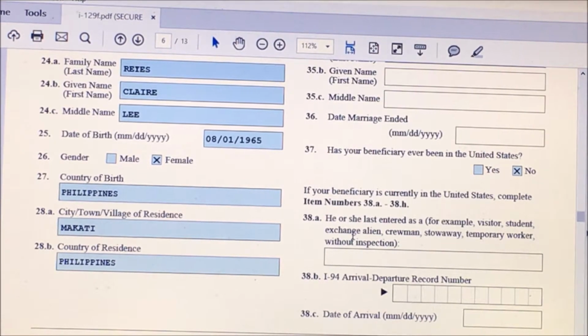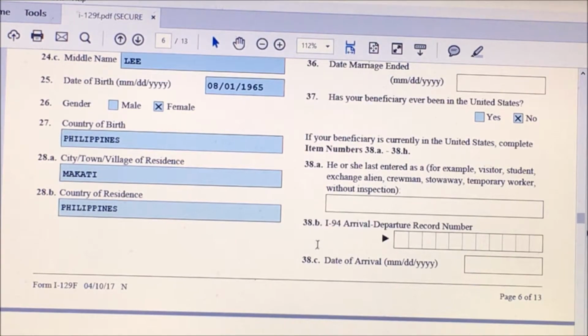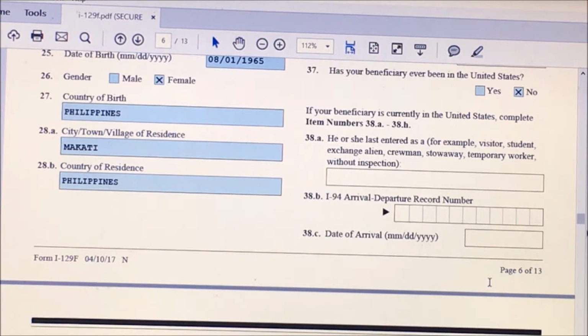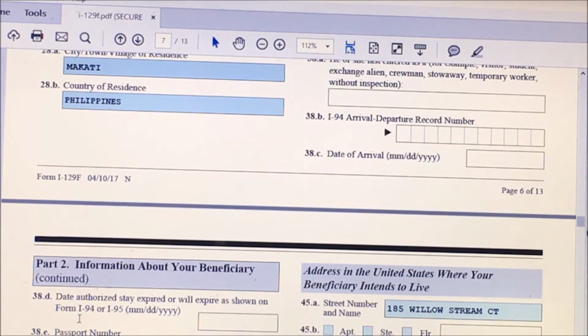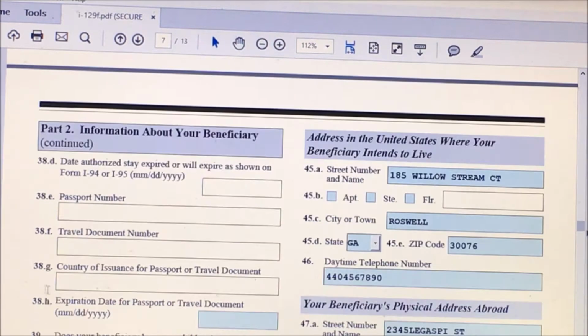So just write the I-94 record number here and then the date of arrival. Then 38D, date authorized stay expires, as shown on the I-94. You can see the answer on your I-94.